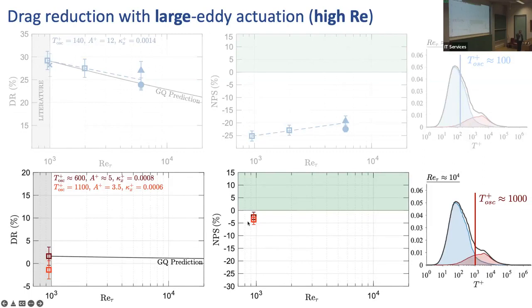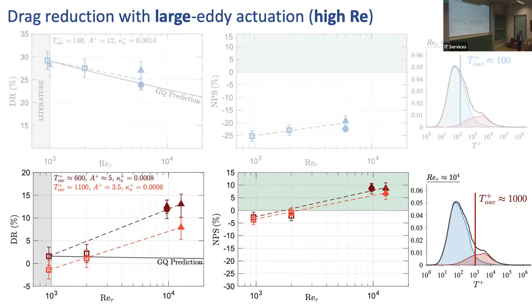So what if you go to a high Reynolds number? Now we have more energy. So will something happen? That was really how we started all this. This was the big gamble we took. And sure enough, we saw a positive result. So that's why we call this a different pathway. We've broken away, because what we're doing is activating at much larger scales. All the classic theory doesn't apply anymore.